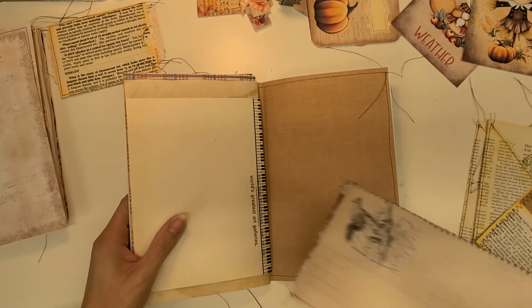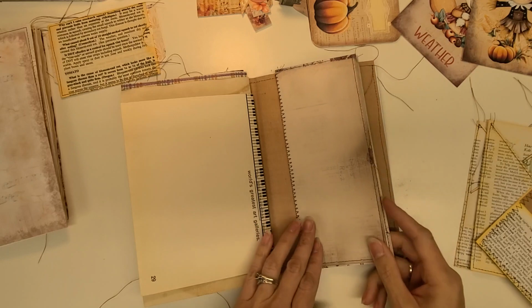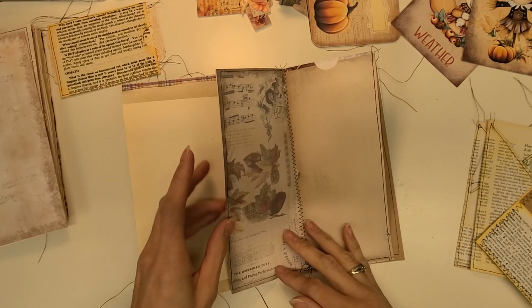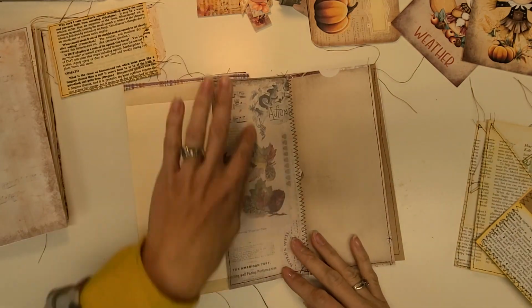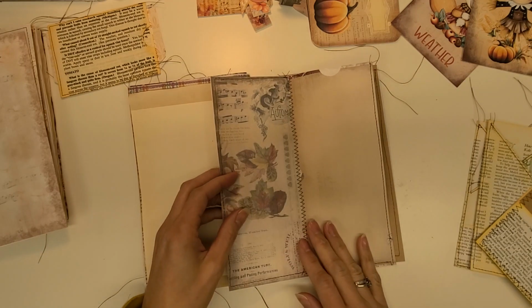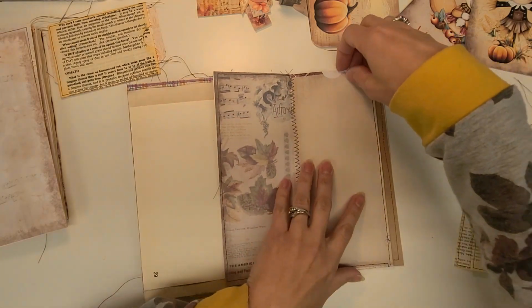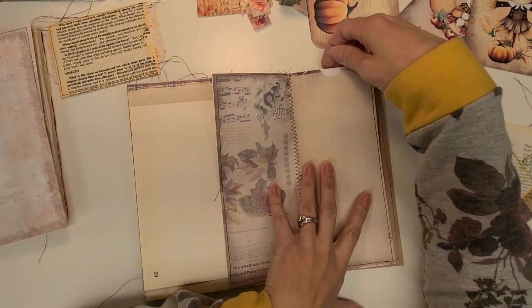But this one, since this paper is already in this page, but this one is not, this nice little flip out space here with this other collage paper is kind of cute. Kind of digging that. I don't like how it's the exact length of the page, though, and I'd have to trim it down, I feel like.